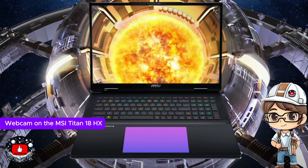Webcam on the MSI Titan 18HX. Finally, the MSI Titan has moved to a 1080p webcam. As recently as last year, it was rocking a 720p sensor, so it's nice to see the improvement from a pure spec sheet perspective. That being said, this webcam is just okay. While it's good with detail, and I could see individual hairs and even a nick from shaving, the colors ran warm. I had a slight red tint to my skin, and my olive shirt didn't look exactly right.